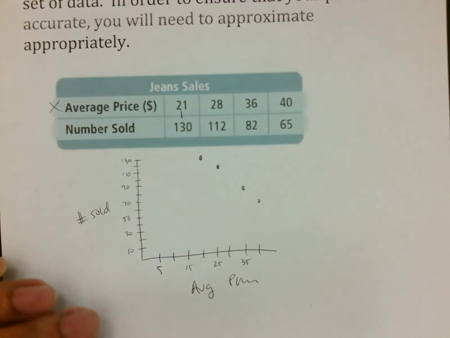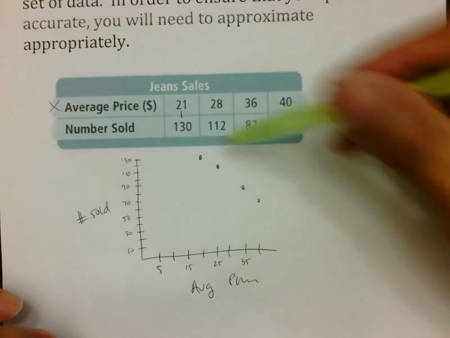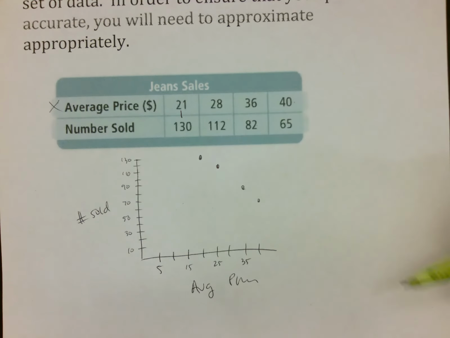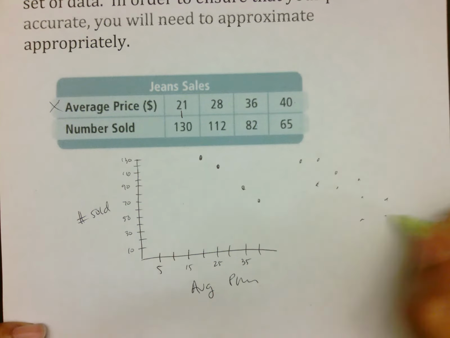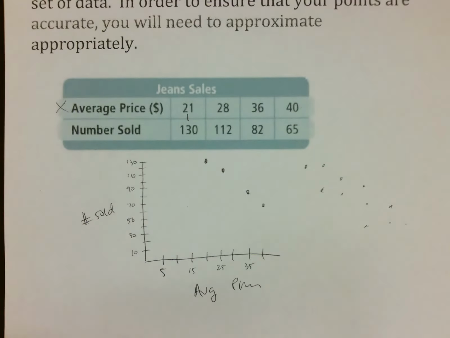And what you can call this is a negative correlation. The correlation between the two things is negative because notice that the slope of those dots is going down. And that's all a scatter plot is. Now this is not a line, and even if it is close to a line, it doesn't have to be. You see some scatter plots that look something like this, but that's still a negative correlation because as you look at the general dots, they go down. All right, so your scatter plot itself is one thing it's going to ask you to do.